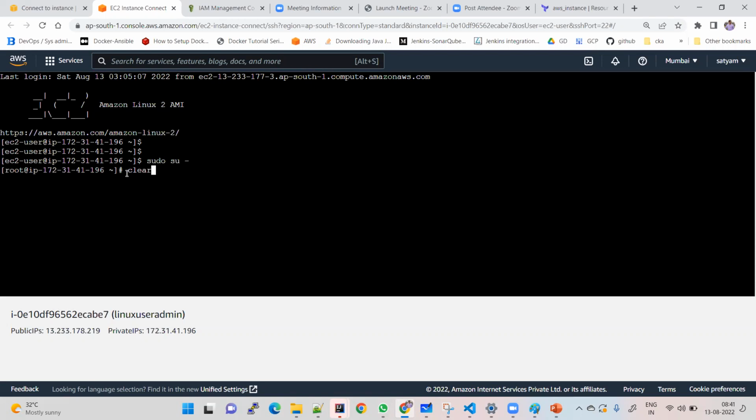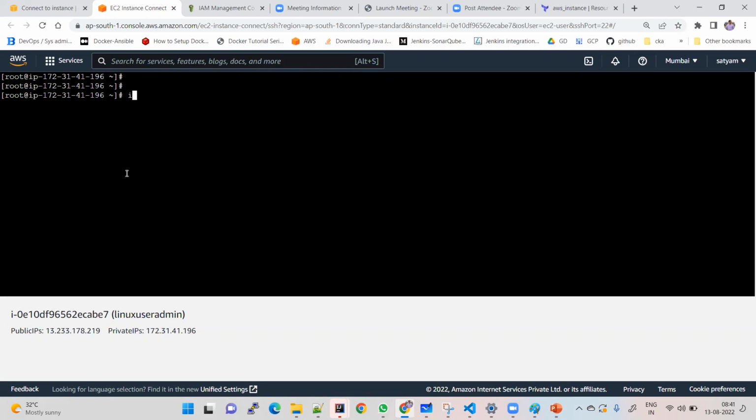Now, the first command that I'm going to run is id. So id is the command and I'm taking my name as a reference for a user. When I do id and then Satyam, it says no such user present on the system. So this command verifies whether the user is present or not. So let's add a user. We can use adduser to add a user, or we can use useradd as well.